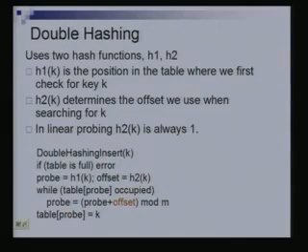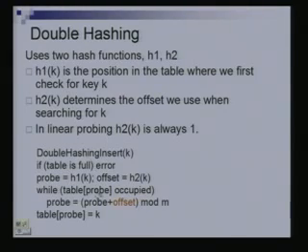So I'll now come to the other open addressing technique. We looked at linear probing, where we compute the hash function, look at that location, then the next location, and so on. In double hashing, we have two hash functions, h1 and h2. The value of h1 gives me the first position where I am going to look for that key k. Then h2 of k will tell me the offset from the first position where I am going to look again for the key k.